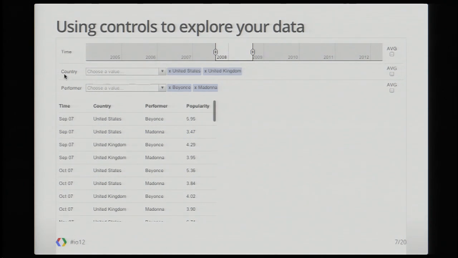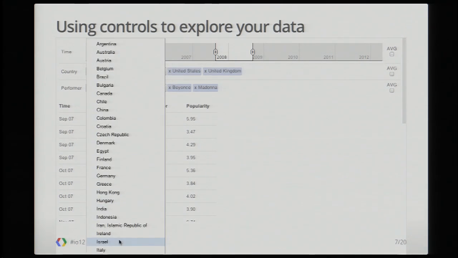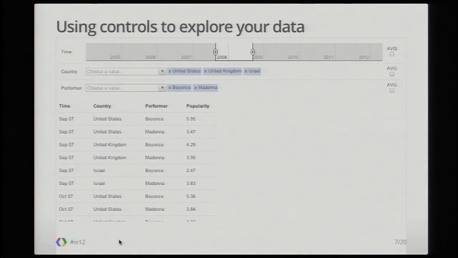In the same sense, I have controls that allow me to pick those countries that I want to watch. Currently, I'm watching the information only from the US and the UK, and I can add in any country that I like. I'm from Israel, so I'll add in Israel. I can do that for the set of performers. You can see here the set of performers that I picked for you: Adele, Beyonce, Christina Aguilera, Jennifer Lopez, Justin Timberlake, and Madonna.